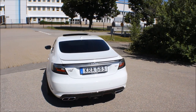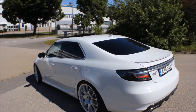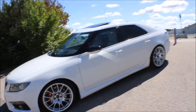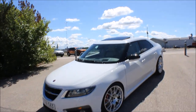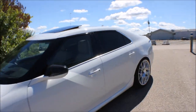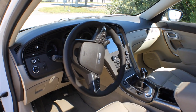Today's video is about my 2011 Saab NG-95 Turbo 4. This was once upon a time delivered as a Saab 95 Vector, so it has pretty basic equipment from the factory. What I loved most when I found this car was the sunroof. The car is painted arctic white, has the heads-up display from the factory, and a tan and birch leather interior — now referred to as the cacao interior. It has a pretty high mileage but it doesn't show anywhere.